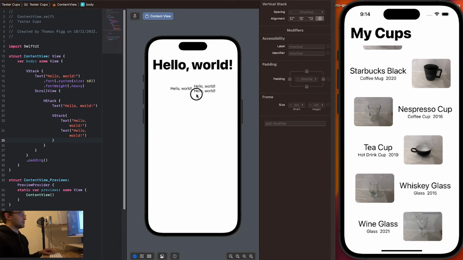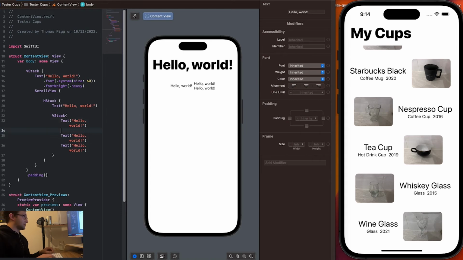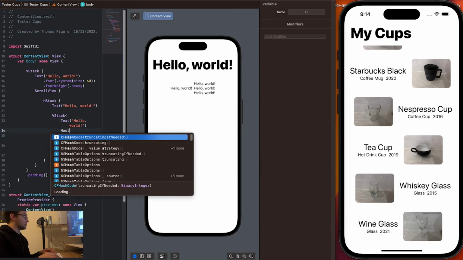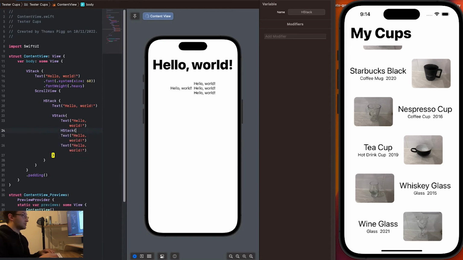We've got a VStack inside our HStack, which is inside our scroll view. And then do we want to go another level? Let's do another couple of texts. And now we're going to do another HStack inside of our VStack, which is inside our HStack.